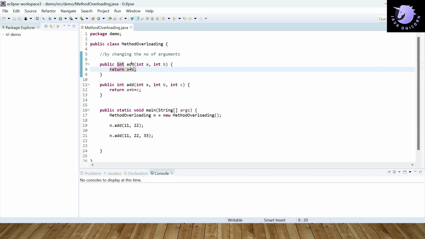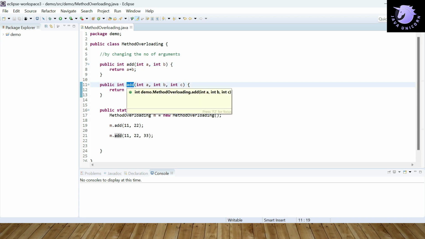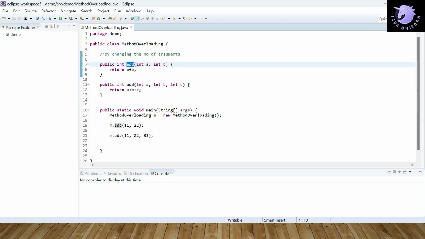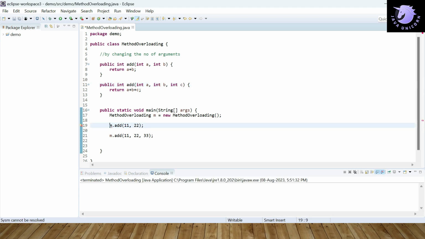As you can see, we have changed the number of arguments here. We have an add method here and an add method here too, but in this case we have two arguments, int a and int b, and in this method we have three integer variables a, b and c. Now we will print the values, so let's put this inside the sysout, because we want to display the values, and again a sysout for the other one.